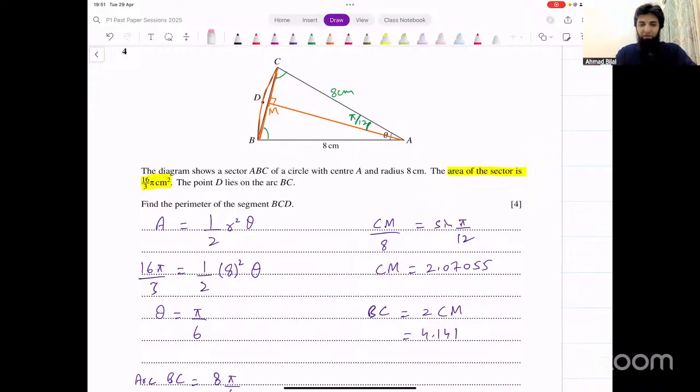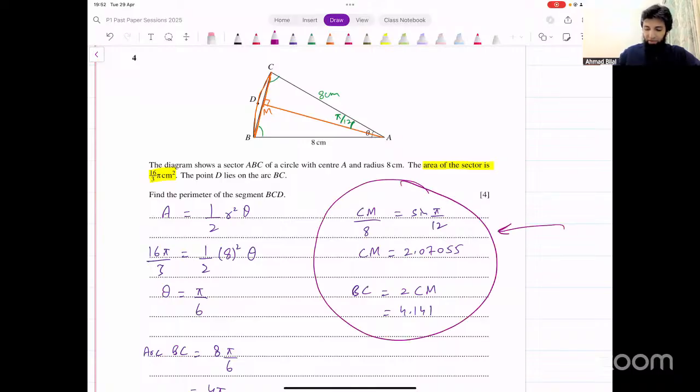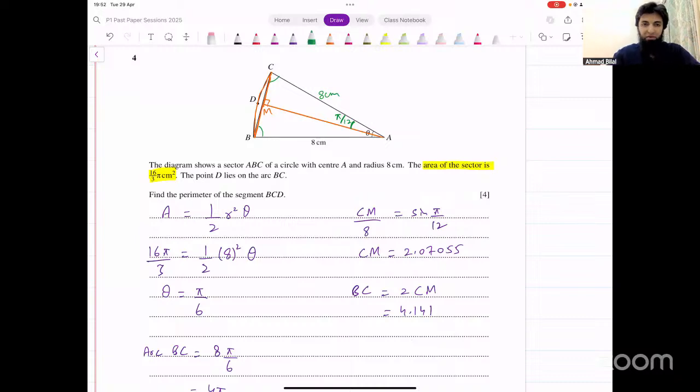Sometimes when they want you to prove something, and they give the angle as theta and the radius as r, in that case, it's always much more efficient to break it down into two parts like this, make two right angle triangles, and then do this working. If you use cosine rule or sine rule in those cases, it is possible to get to the final result as well, but it becomes much lengthier.